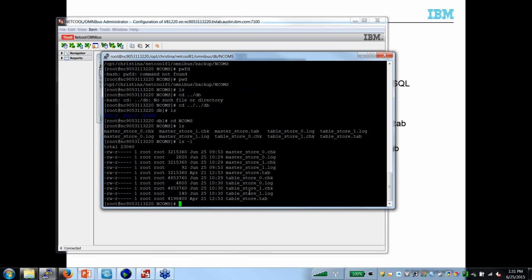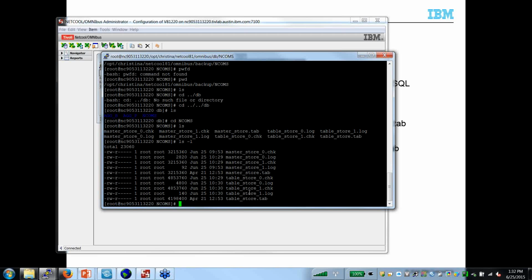So if they are corrupted, you can still use the tab files to start up your object server, but you can see that they have a date from a couple months ago, so it could be old data in there. So by using the automatic backup trigger or NCO report to back up to a different directory, then you know that you at least have one good backup from whatever interval you're using for that backup date.